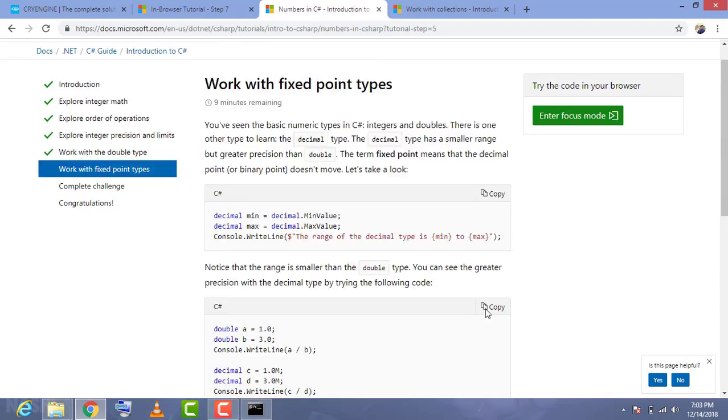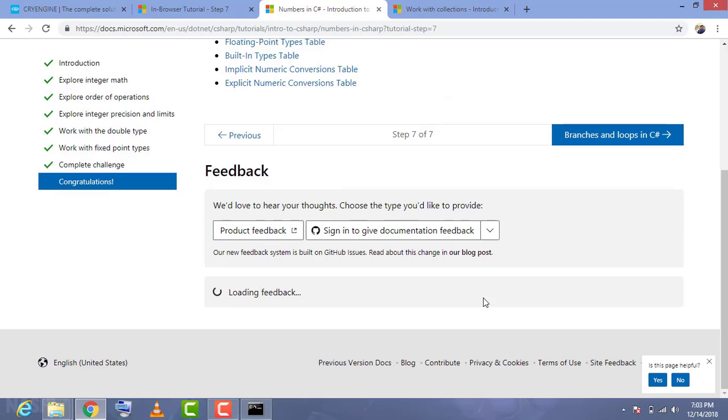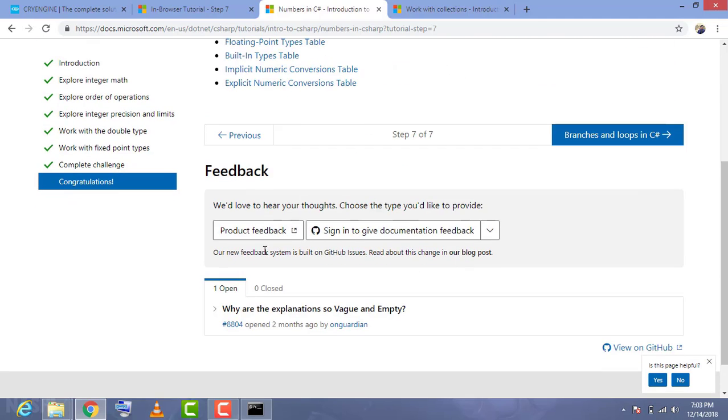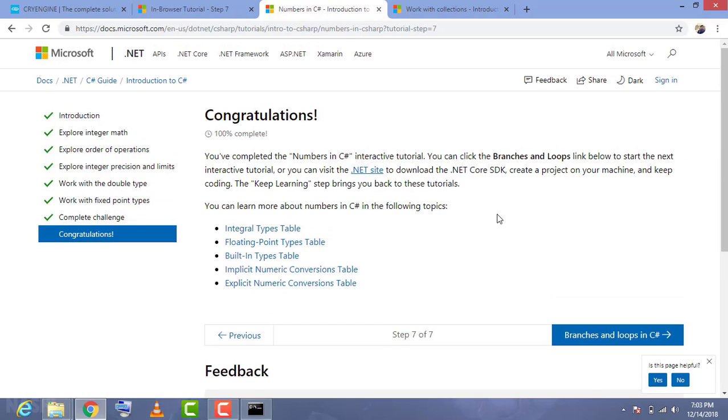You can understand this one by one. It is very easy and perfectly explained in that. You can provide feedback if you don't understand anything. They will mail you and they will definitely help you. And if you want to know anything, just write it down in the comments. I will provide you with that.